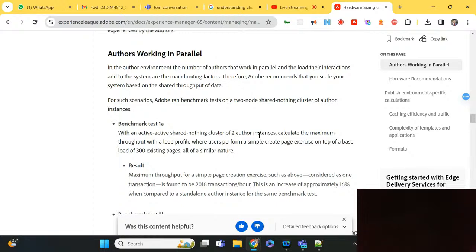Okay, so once we identify the cache ratio for the Lexus site, we can understand that it is mostly a high cache ratio, above 60-70%. So we will have these many users and these many pages that can be concurrently accessed, and we know that the hardware sizing needed is this much.